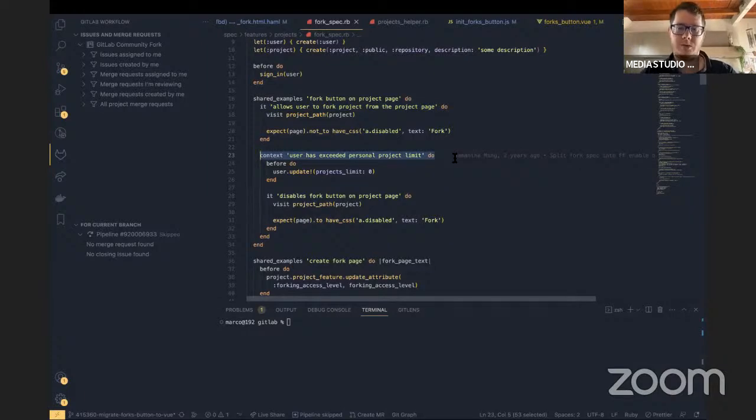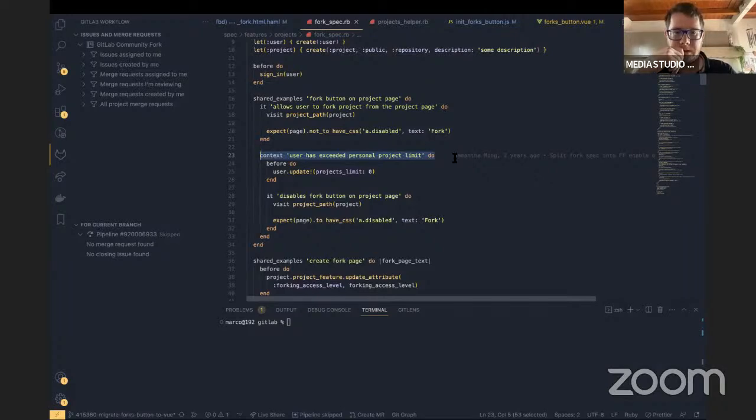But as we saw yesterday, there are also some different reasons why the fork button can be disabled, and also different links that the fork button can point to.